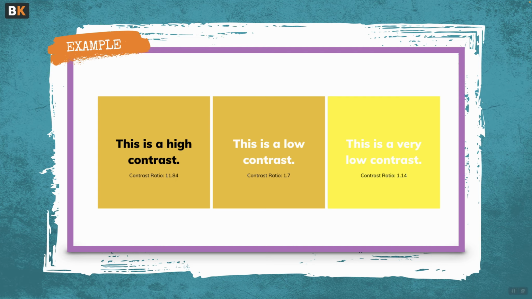The middle one is a yellow background with white text, and for me, I can see that pretty clearly. I think it's very easy to read, but the contrast is actually very, very low. So I would have to consider that when using white on yellow, even this darker golden color on my website. And then on the far right, this is a very low contrast where we used a lighter lemon yellow and white text, and it's even difficult for me to read. It's going to be even more difficult for someone who is visually impaired, so they won't be able to see that.